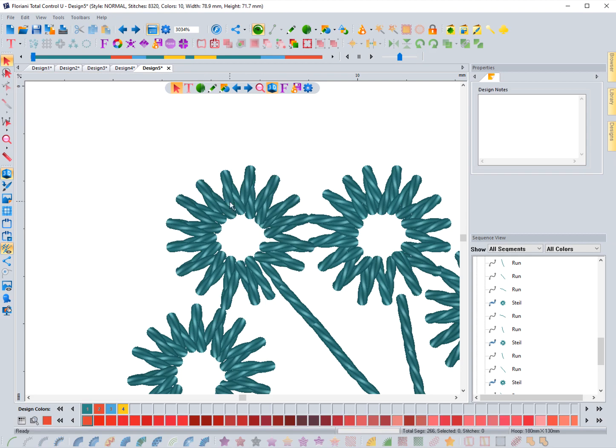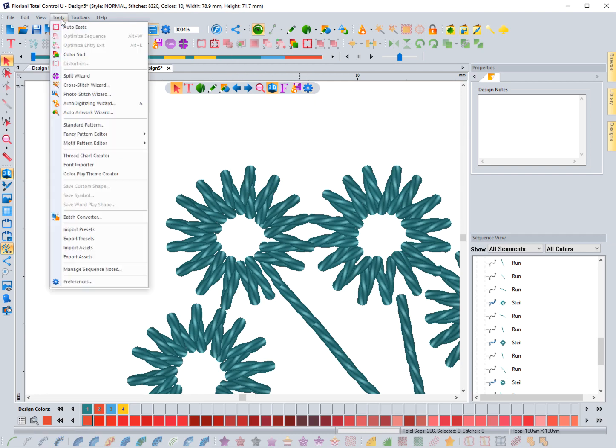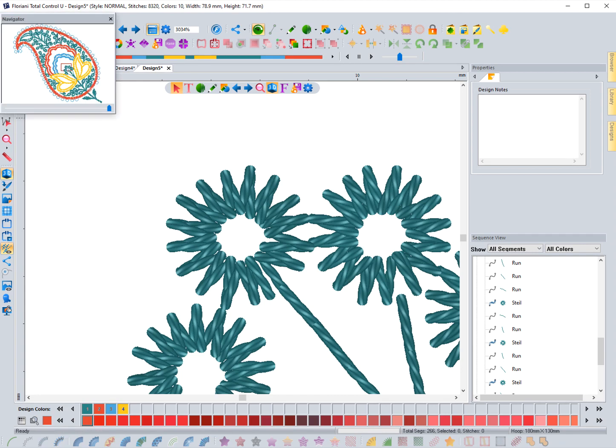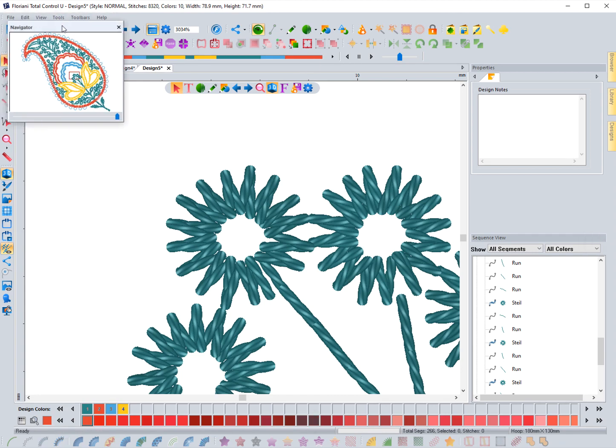Now there's one other area that isn't used very much. It's a feature in the software that's turned off by default. Some people really like to use it. If I come up here to tools, I think it's in my tools. I haven't even looked yet. No, it should be under view. Sorry. There's this thing called the navigator. If I click on the navigator, it's going to bring this box up.